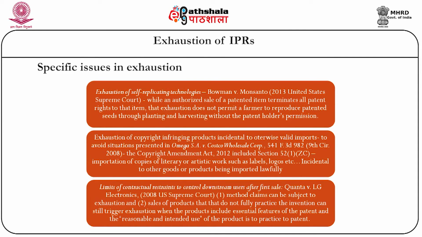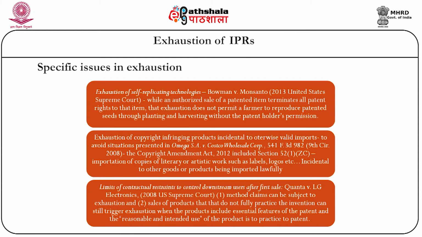In this case, Bowman was replanting Monsanto's genetically modified plant varieties, and by virtue of these plants being self-replicating, he was using those seeds to resow them every year and was making profits out of it, and the Supreme Court struck down Bowman's claims in relation to the first sale doctrine by limiting the scope of first sale as being applied to only that particular product which was sold to him, and not further copies of the product.